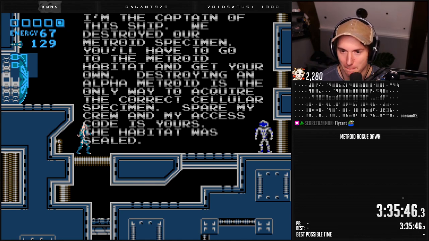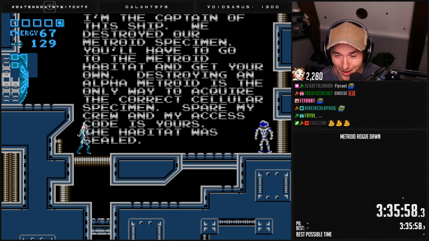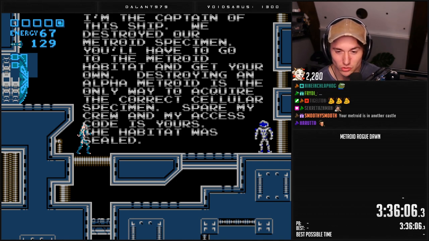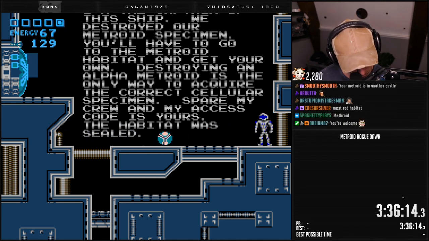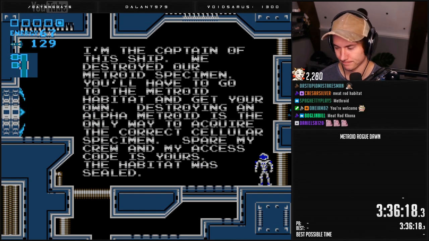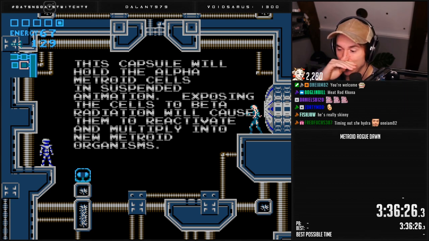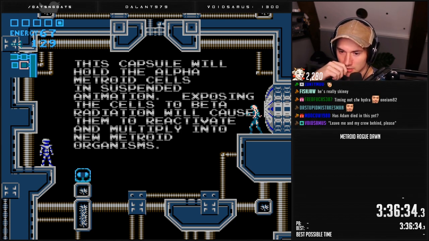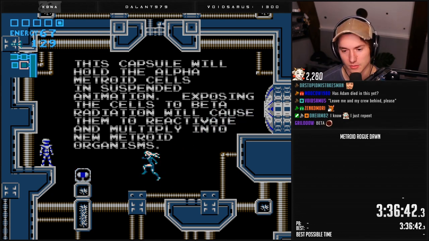I'm the captain of this ship. We destroyed our Metroid specimen. You'll have to go to the habitat and get your own. Destroying an Alpha Metroid is the only way to acquire the correct cellular specimen. Spare my crew and my access code is yours. The habitat was sealed. This capsule will hold the Alpha Metroid cells in suspended animation. Exposing the cells to beta radiation will cause them to radioactivate and multiply into new Metroid organisms.